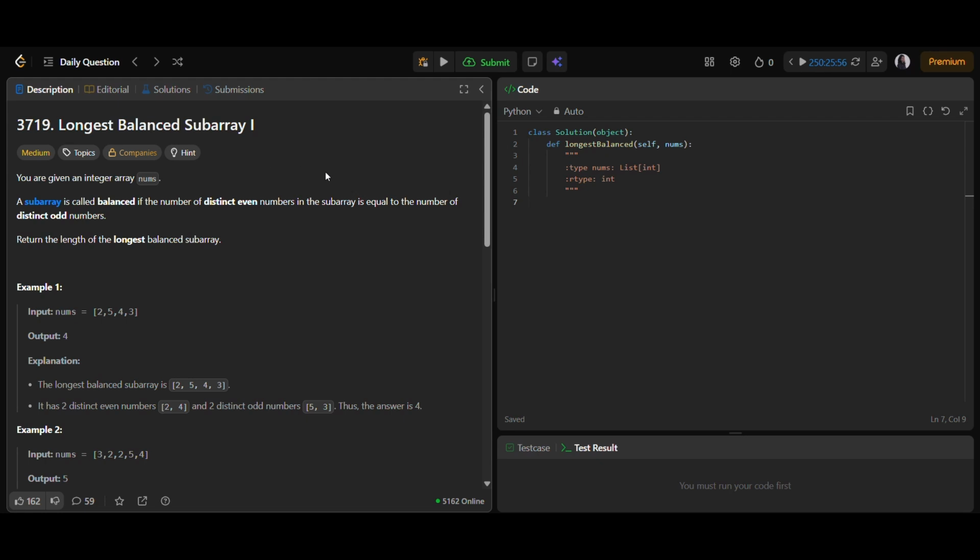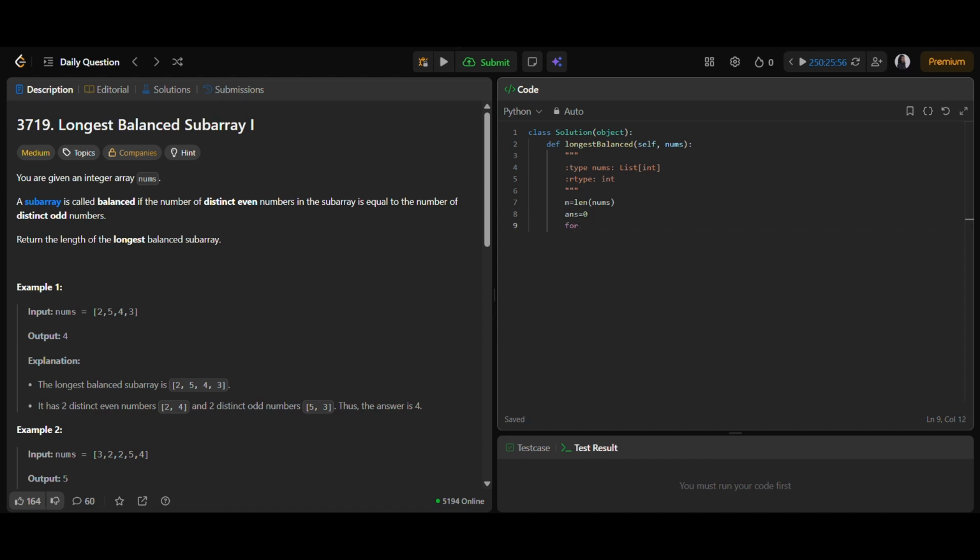Now let's take a look at how to code this problem. We first initialize n to store the length of nums and then an answer variable to store the maximum balanced subarray length found so far. Then we start the start pointer, that is the outer loop, in the range of n.